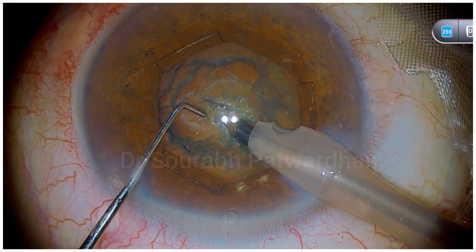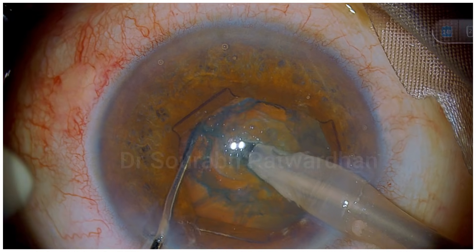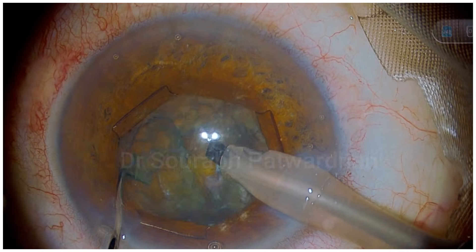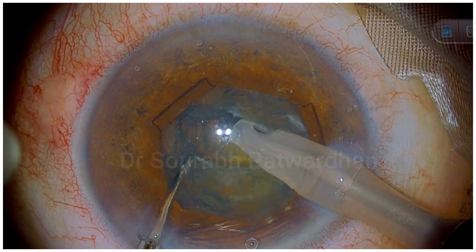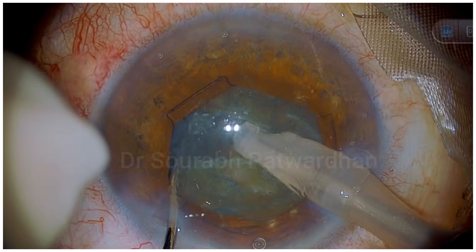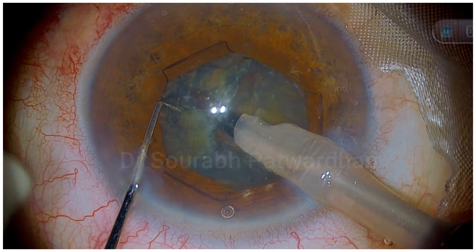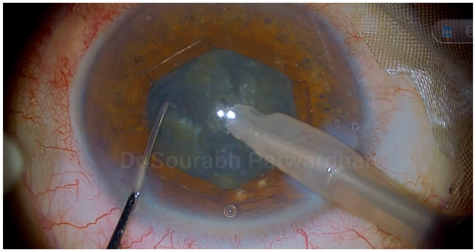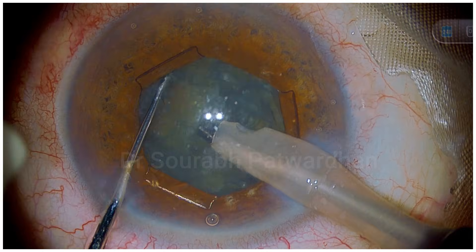The patient is diabetic, and initially I tried to make a half trench and then do the chopping, but as you can see I didn't achieve adequate depth with the phaco tip and that's why it's not dividing completely. So now I shift to the trench-and-divide technique — we must master this technique. Making sure I have a deep trench, my chopper is more than 1.5 mm. You can see the orientation of the chopper in the groove is horizontal, which makes division easier, because in these cheesy cataracts if you hold the chopper vertically it cheese-wires through the nucleus and you don't get a proper division.